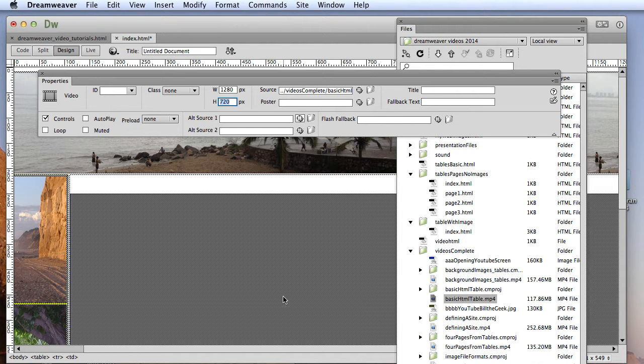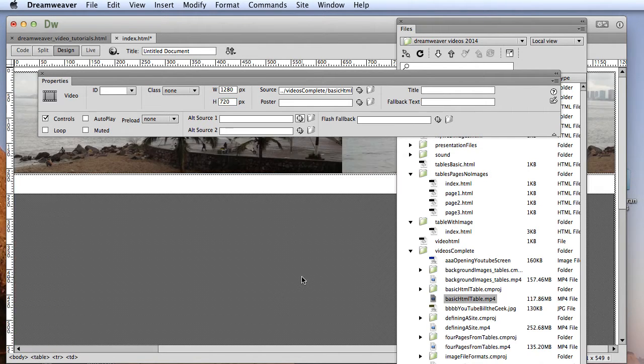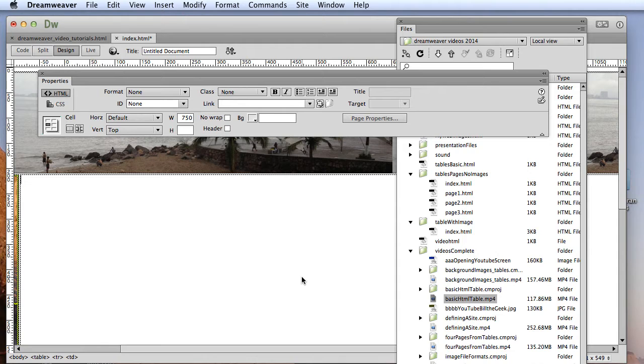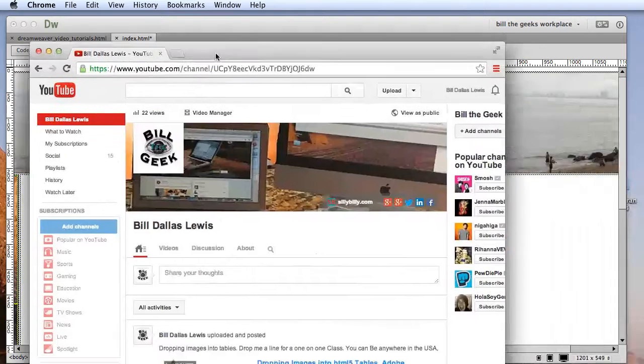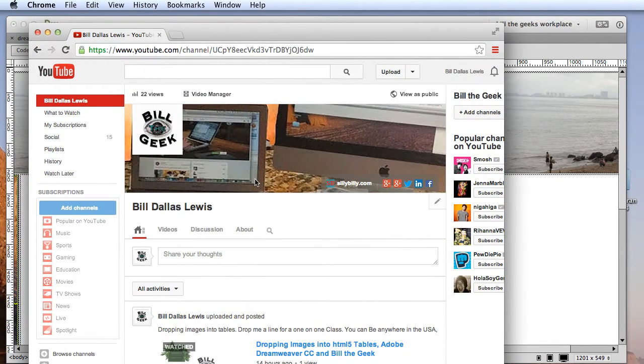But the MP4 video file format, in conjunction with the HTML5 video tag, still does not play in all browsers. Oh my, that's true. That's the way it is, so it's a little shaky. But it works almost all of the time. But if you have a client that's not up for almost all the time, well, here's another scenario. What I can do is go to YouTube. You can upload the video to YouTube.